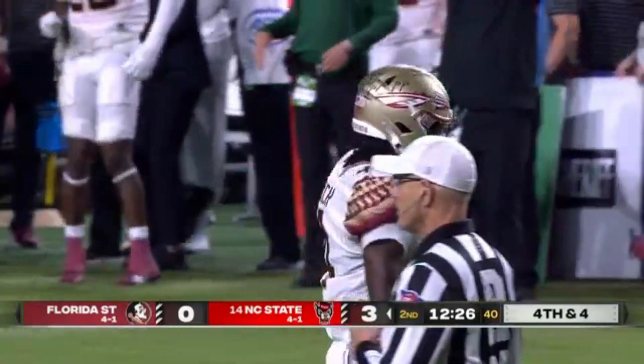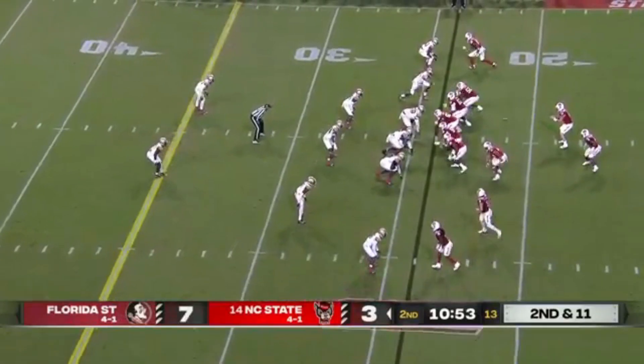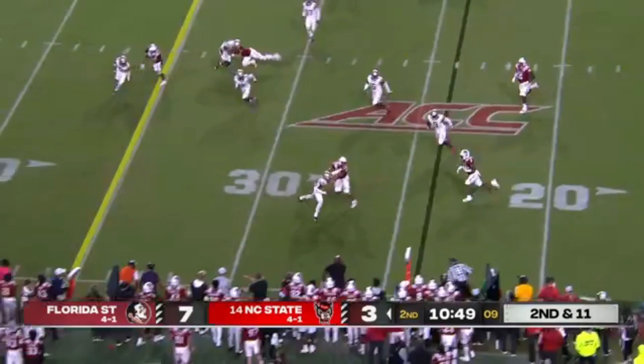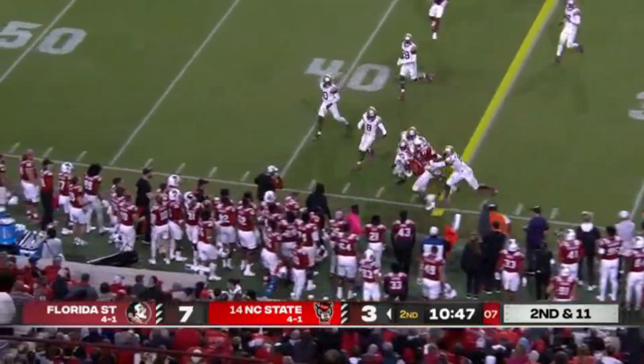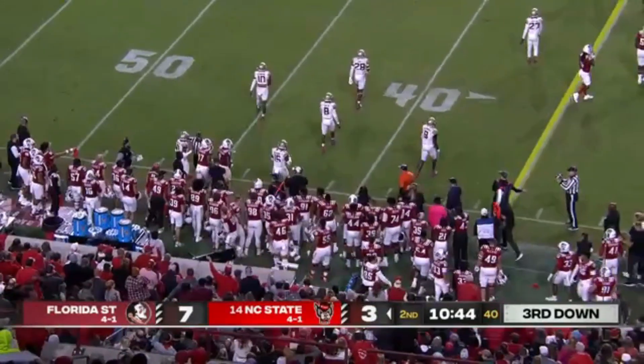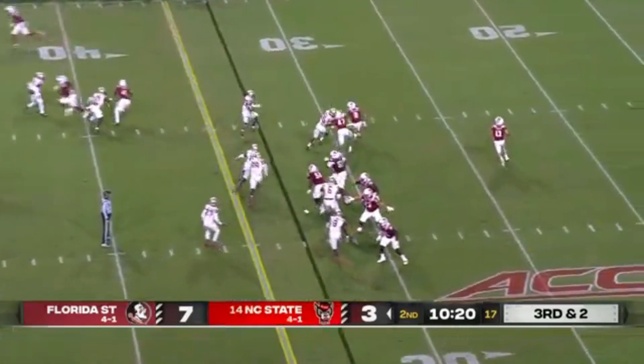Leary incomplete for Houston, bringing up fourth down. Kalen Deloach was there for the Noles. Thayer Thomas, who's in motion, doesn't have a touch. They swing it out to Sumo Karnbe with downfield blocking from Said Sebro, and a good gain out of the backfield — a guy who's dealing with some midsection and lower body injuries.